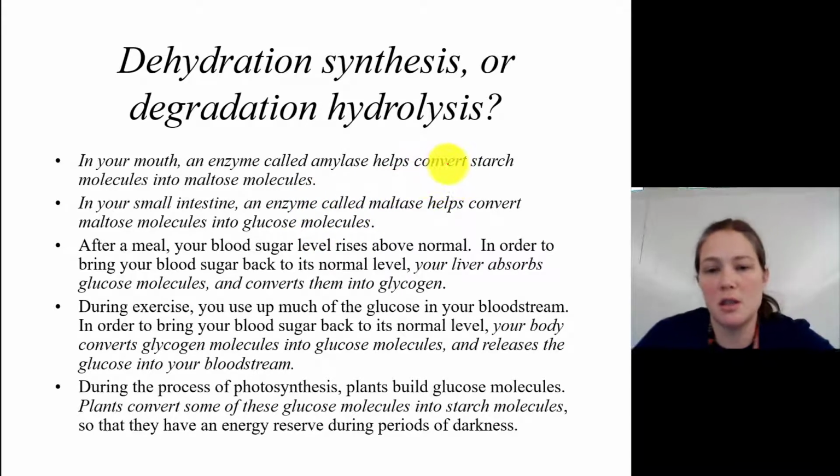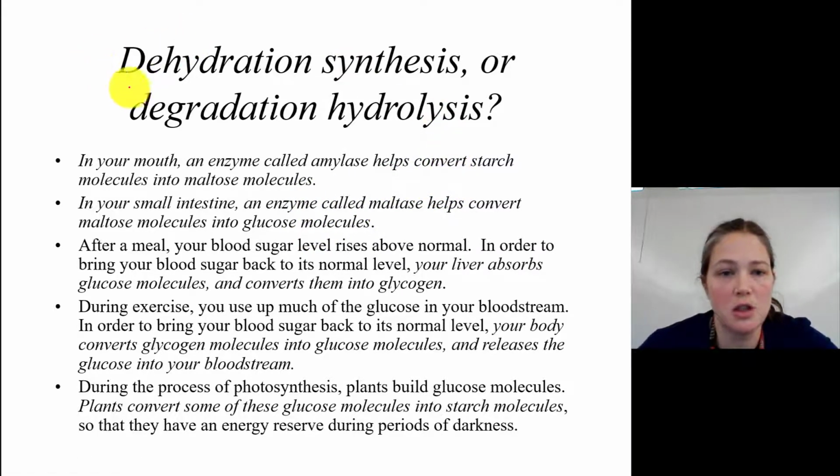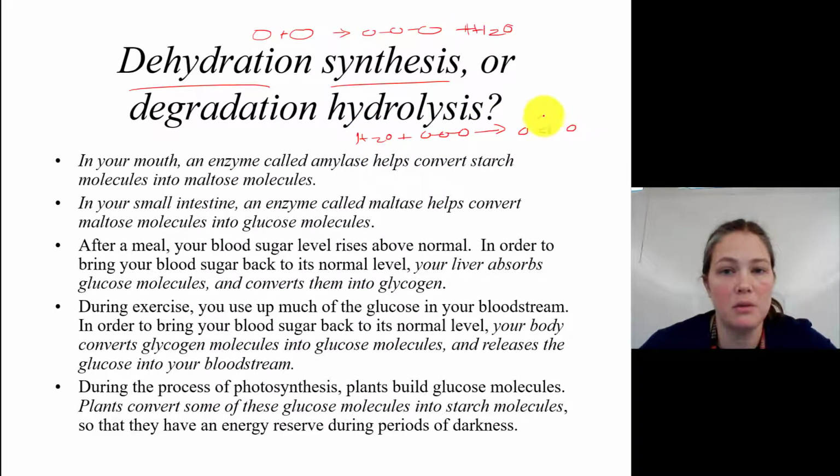So dehydration synthesis or degradation hydrolysis. Dehydration synthesis is when you take monomers and you join them together to make a larger molecule, right? Every time you do that, you have to remove a water, you dehydrate it, right? So in this case, we removed a water for each new bond we're making, right? And degradation hydrolysis is when you are doing the opposite. You're adding water in to split apart a larger molecule, right?